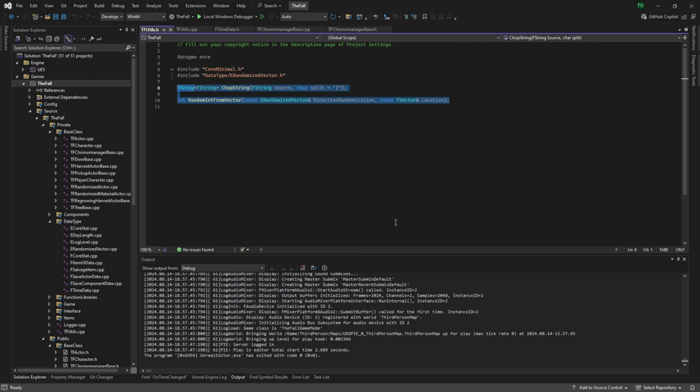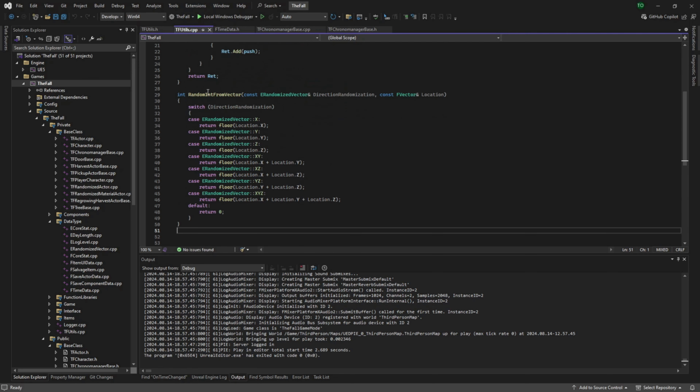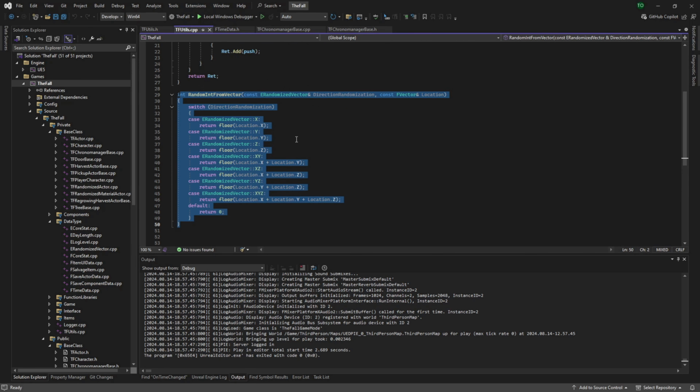We could also, from the randomization, actually, we could expand and create a blueprint function for this. We could create a blueprint function for any of these, actually. I'm not actually going to cover those, just because I personally don't need to use them right now. If at some point I do end up needing to, I'll expose them to blueprints through a function library, but I have no use for that right now. The random int from vector, possibly, but again, when I need that, I'll expose it.